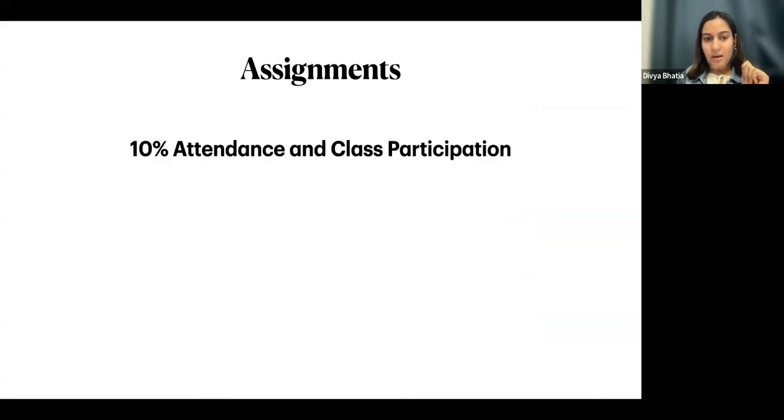So broadly, there are 3 assignments, but 10% of your marks are for attendance and class participation, because there are always some students in class who like to engage more, and there are some students who engage less. So I always like to put some emphasis of the marks on the class participation to encourage all the students to participate in the class and to reward those who have really participated throughout the semester. So 10% of your marks.